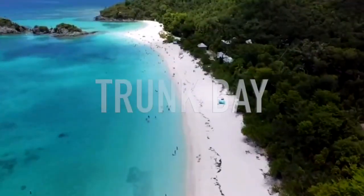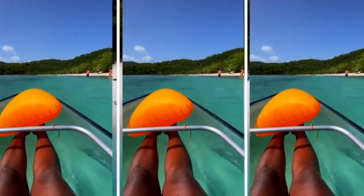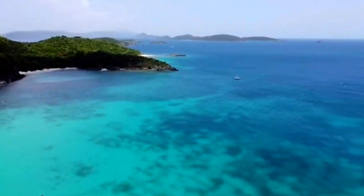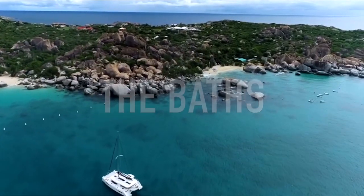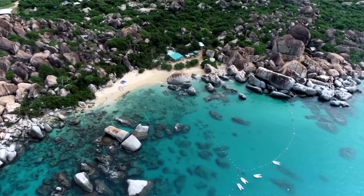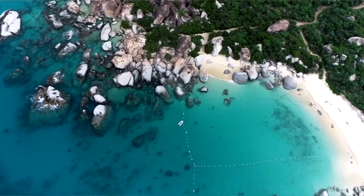St. John is our favorite island to visit while on St. Thomas, because St. John itself is a national park, and so there are so many different beaches and parks that you can explore. There's also shopping, there's local foods to enjoy, but what we love is the beach. And outside of St. John, we would also recommend one of the British Virgin Islands. It's Virgin Gorda. And on Virgin Gorda, there is something called the baths, and so you walk from the beach through the rocks that takes you to another side of the beach. We did this with Taylor a few years ago. We all enjoyed it.